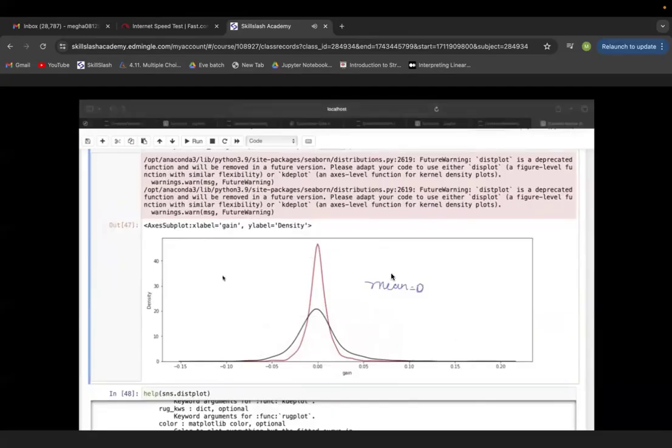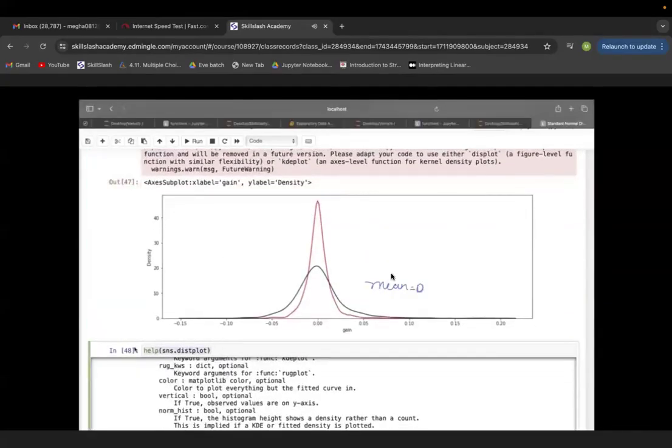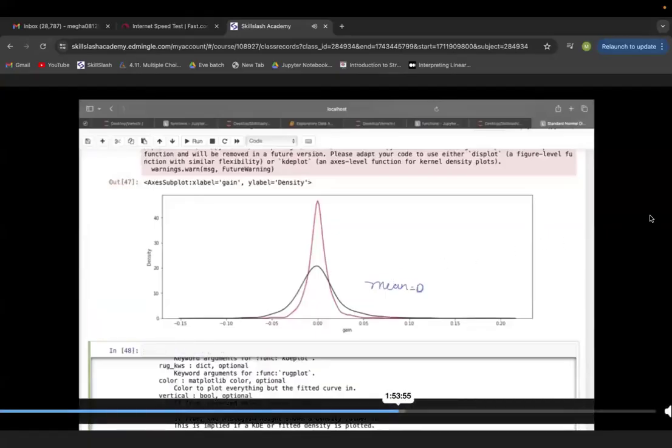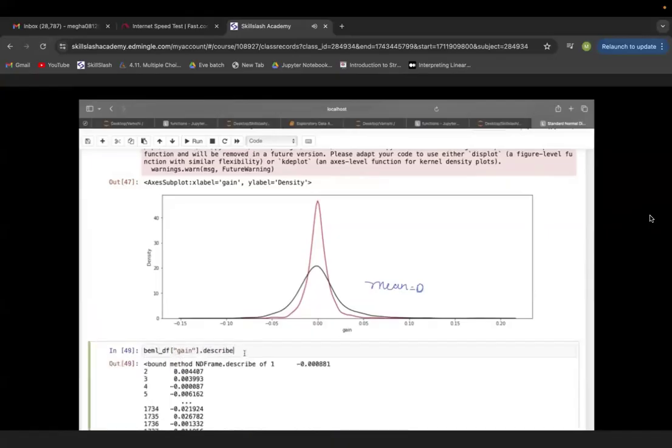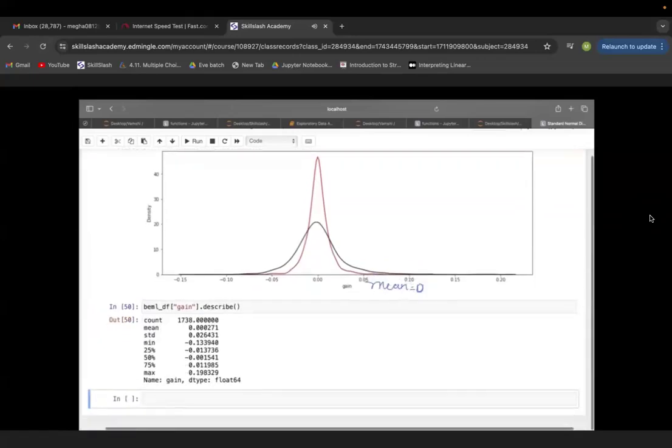Now, if you want, you can check the statistical overview of the column gain as well. Let's say BEML underscore DF, the gain column, and I'm simply writing dot display. Now you will see it is giving me the statistical overview of the data. Guys, can you tell me, is mean equal to median?